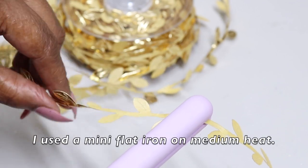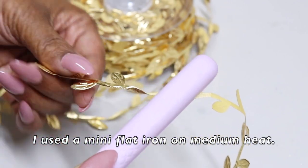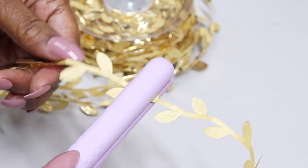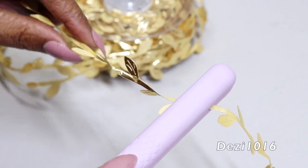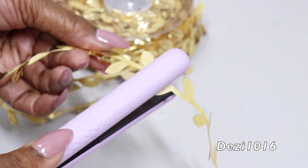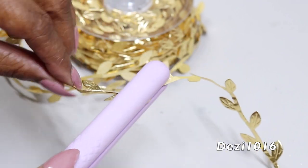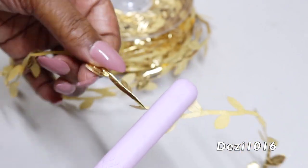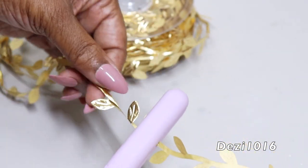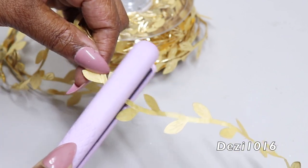So in order to use this, I had to either use my iron or a flat iron and just make sure that the vine leaf was straight, because it's so twisted and just wrinkled in such a way it's unusable. And I think that's the reason why it was so cheap. But anyway, this is what I did to smooth it out and flatten it out, and it is as good as new. So now I really do feel like I got all this for a bargain, no matter what condition it was in.